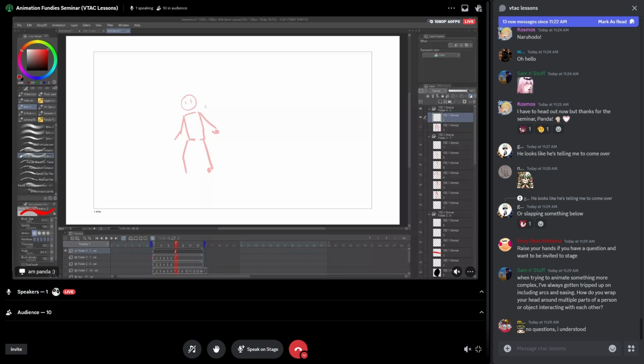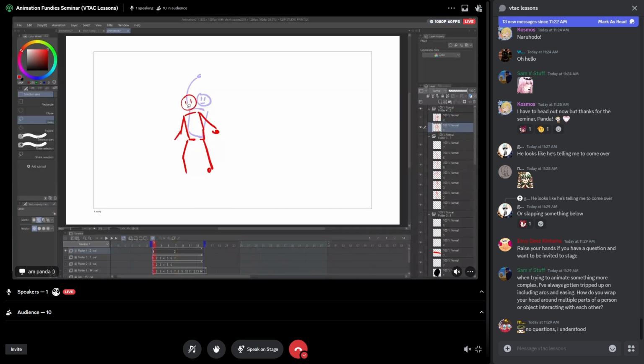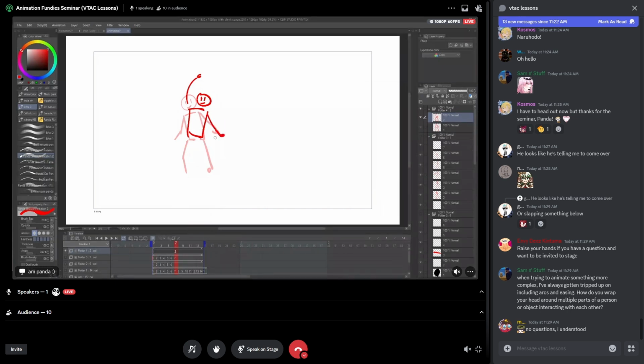And I might go a bunch of layers down and go like this. And then from here, I can already figure out a good idea of where the arcs and easing might be. The arm has to go from here to here. Then I might start slow, speed up, and then slow down at the shoulder here. So the shoulder might speed up, slow down, right? And then I can animate like this.